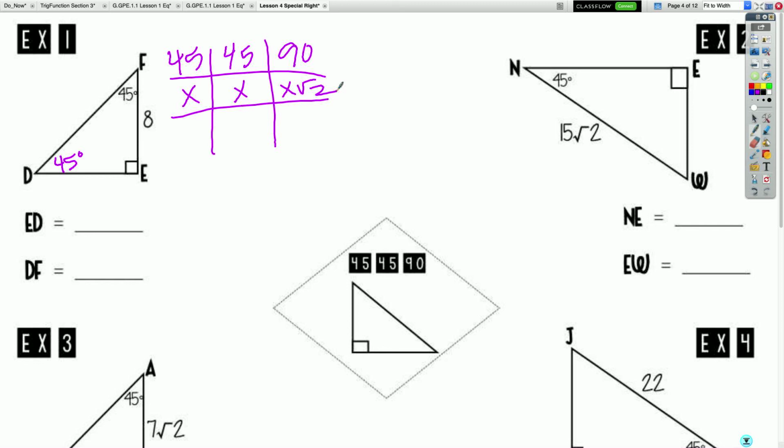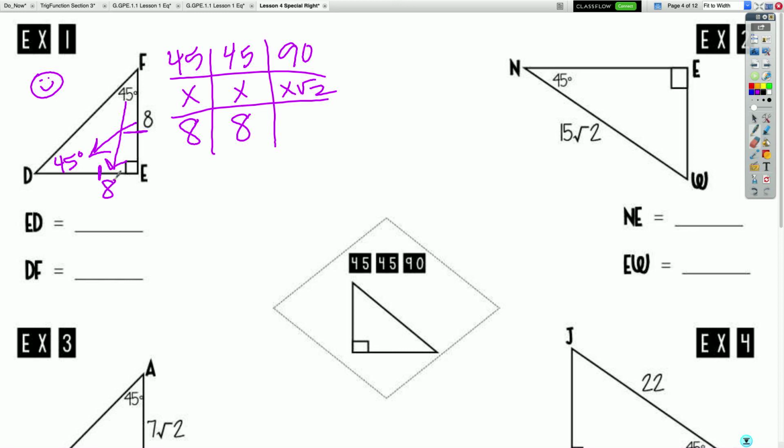Now we need to figure out where to put the 8. So do you guys see they gave you one side, which is 8? Okay, so in order to do that, I'm going to draw my arrow straight across. It's across from what angle? 45. The 45. So wherever I see 45, I'm going to plug in that 8. So this is our nice, easy example. A little happy man. Nice, easy example. Okay, so across from my 45s are going to be my congruent sides, which are 8.